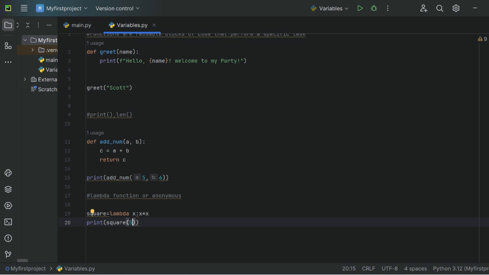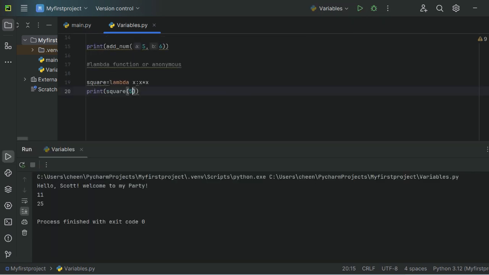So I want to take the square of 5. Execute this. Look at this, 5 into 5, 25. So these are called Lambda functions, which are anonymous, and you can use them as a single line. You need not define them like other functions.